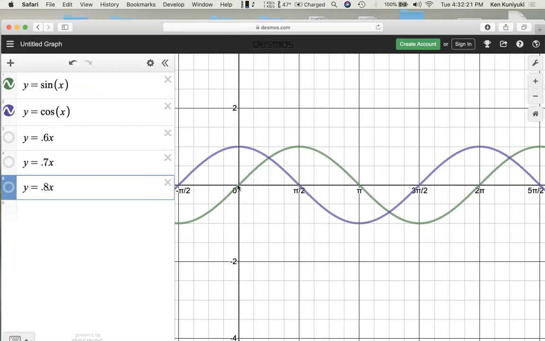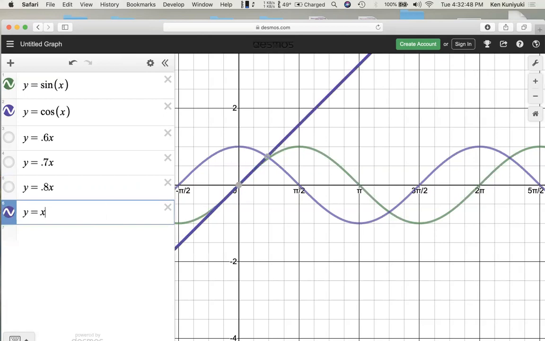In other words, the cosine graph in purple gives the slopes of the tangent lines to the green graph, the sine graph. For example, I'm going to focus on the origin. The derivative of the sine function in green at x equals 0 is 1, which is the y-coordinate, the cosine value up here on the purple graph. Cosine of 0 is 1. I claim that's the slope of this green graph at the point when x is 0. In other words, I'm claiming that y equals x, which has slope 1, is going to be the tangent line to the green graph at that point.